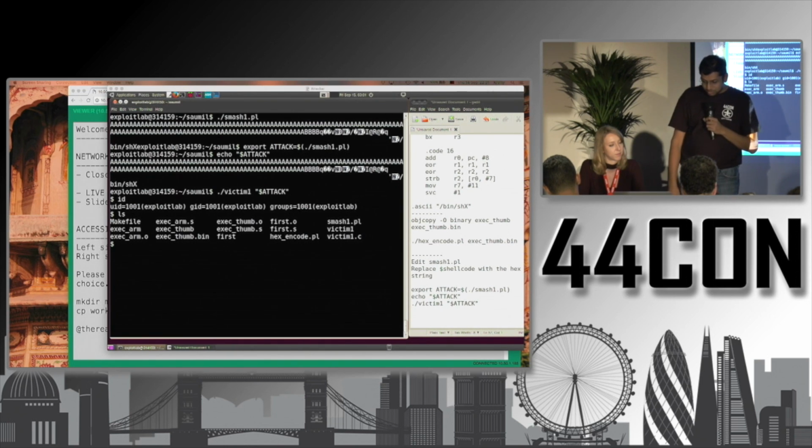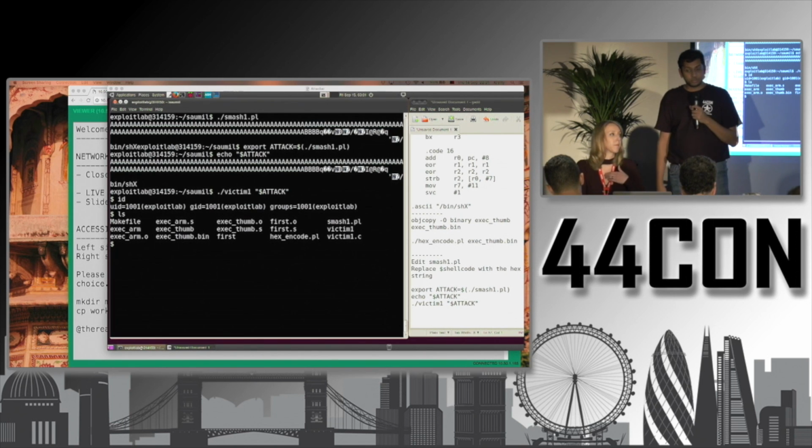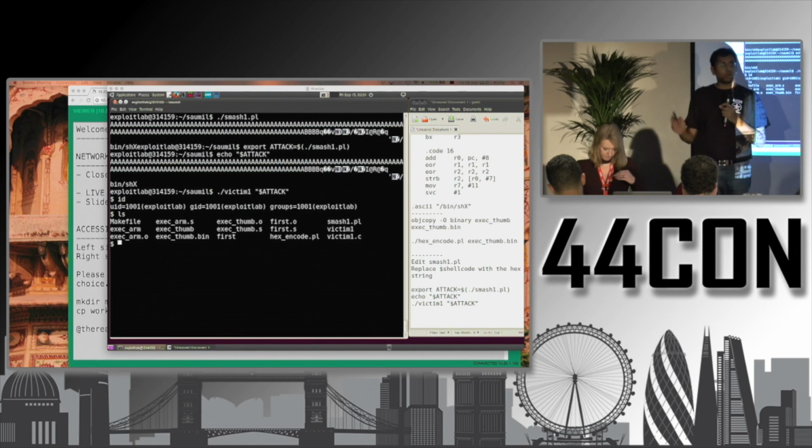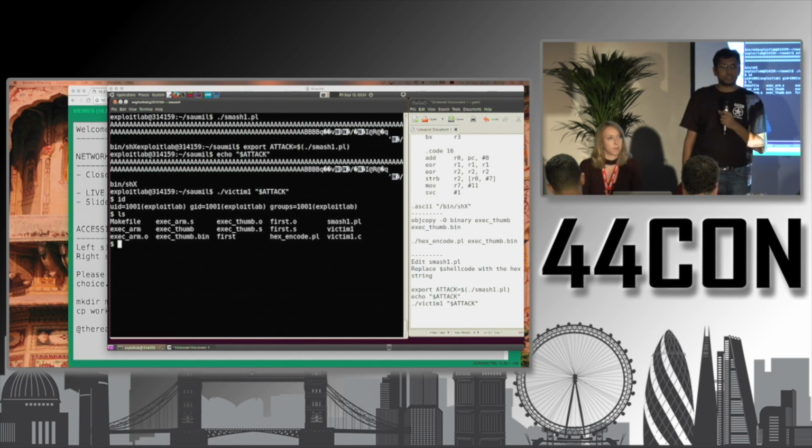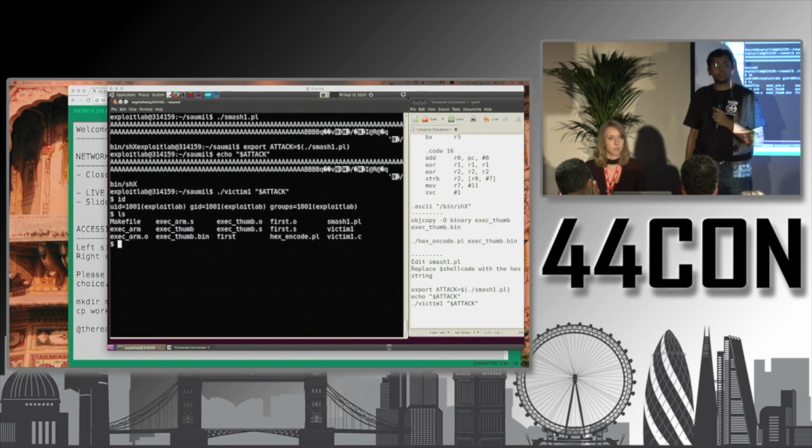And lastly, I want to give you an overview of how to go about writing your own reverse shell. So I'll just walk you through the last few slides. You all know the concept of reverse shells. What does a reverse shell do? Connect back. Why is it really cool?